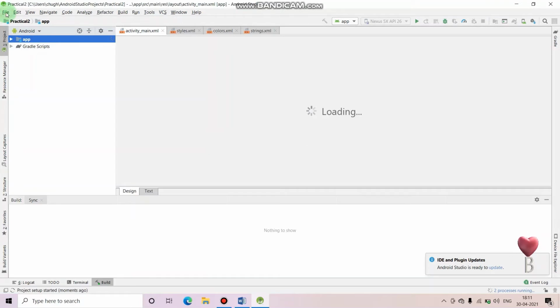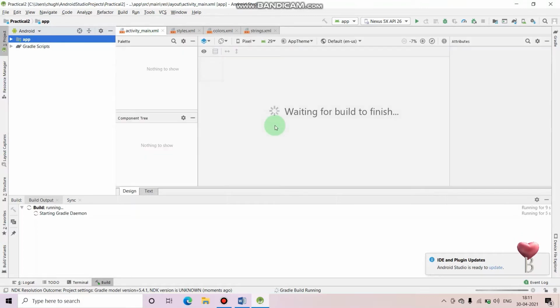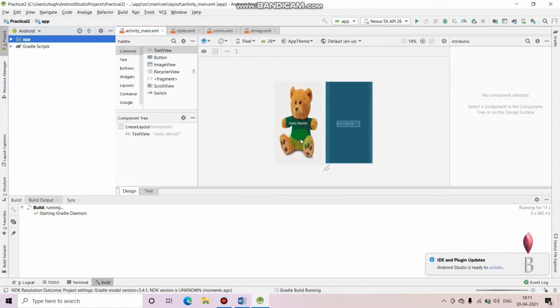Let's create a new project. I've actually tried this earlier. I can explain these codes from here only, but what we'll do is create this entirely, so let's try this.